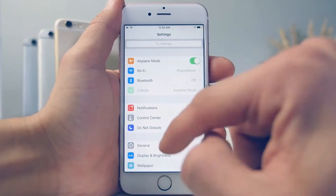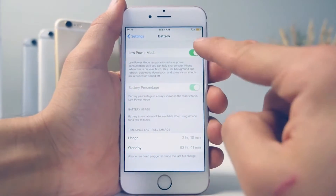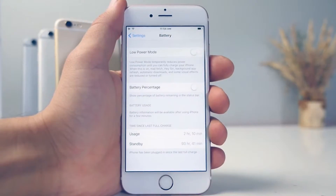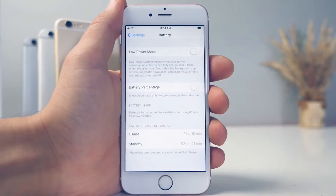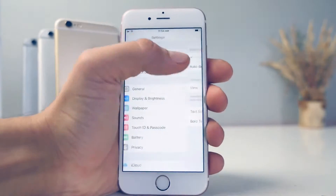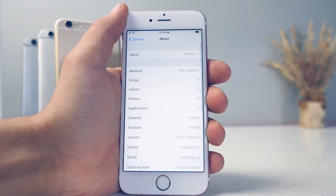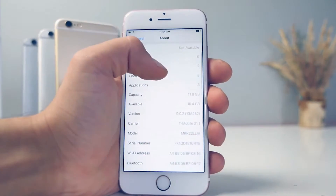Battery life is good — not great, just good. It didn't build upon the 6; Apple actually used a smaller battery, but the optimization is decent so you won't notice much of a difference. However, this thing heats up — if you're really using it, it heats up so much more than the iPhone 6, especially when charging.